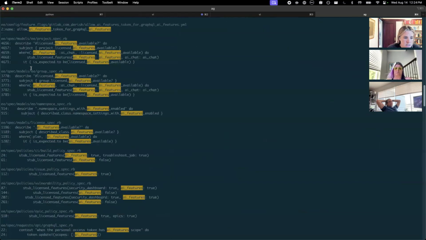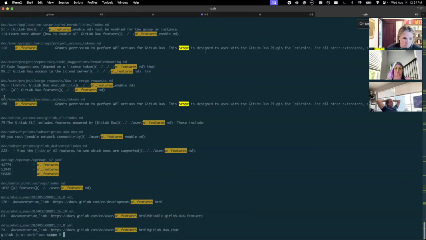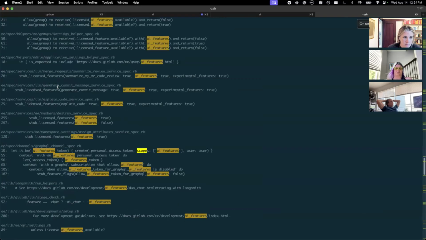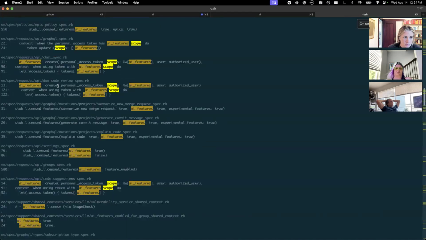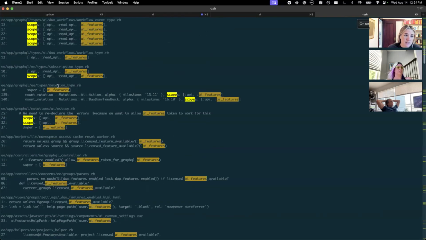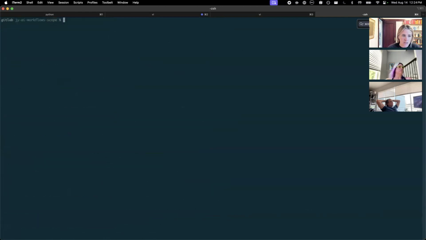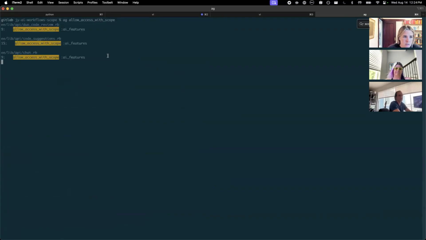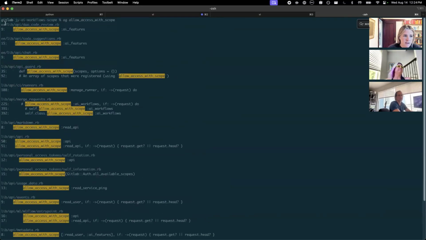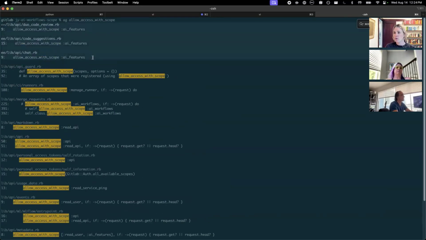We have this AI features scope, and we do this allow access with scope for a few files. We use this AI features scope for all endpoints in that file. So it kind of works nicely in that scenario.